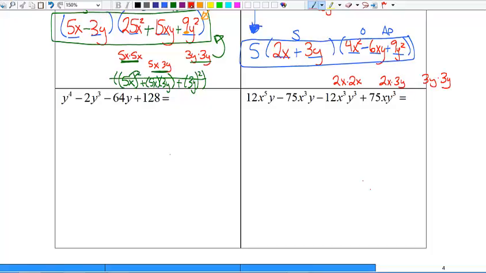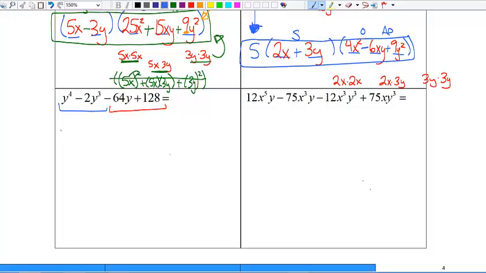On my next problem, I have 4 terms. This is not like the other problems. This is 4 terms, not a binomial, so this is grouping. So initially I have to look at this problem as a grouping problem. I'm going to group it in first 2 in blue and the second 2 in red.